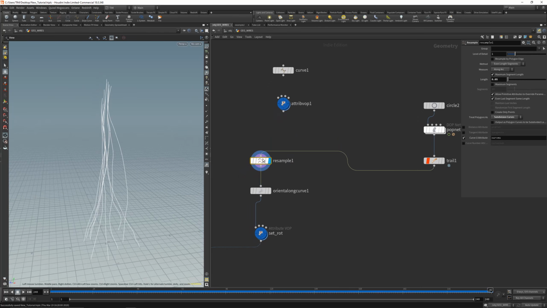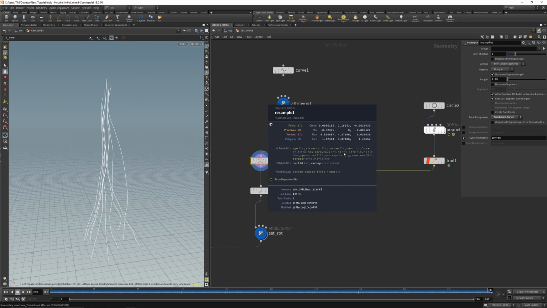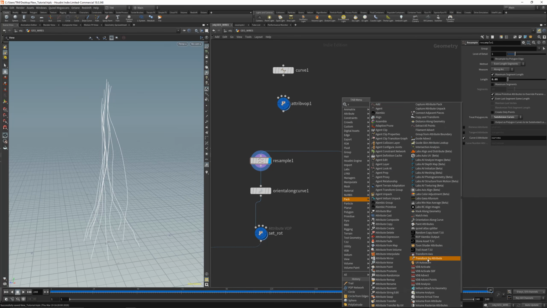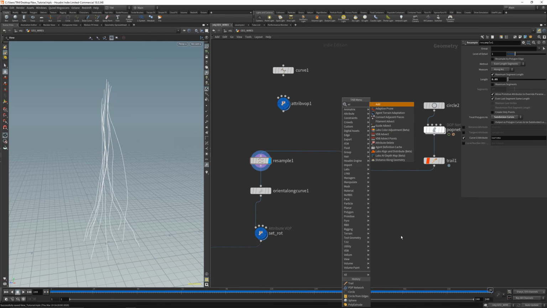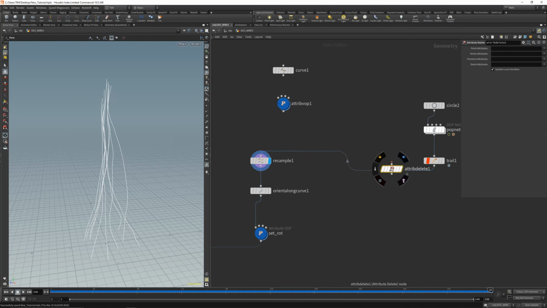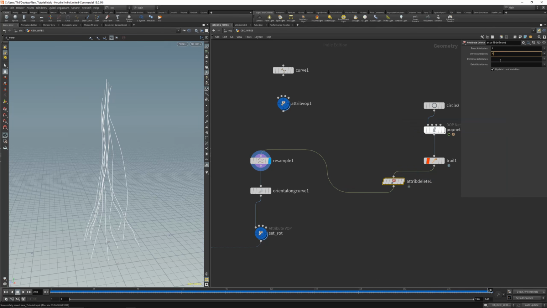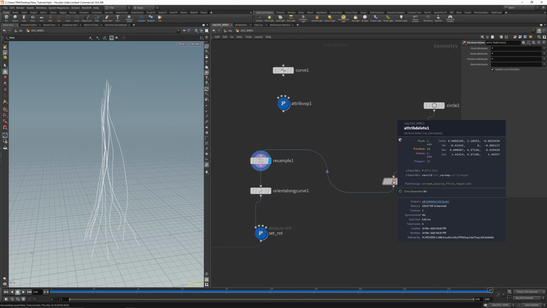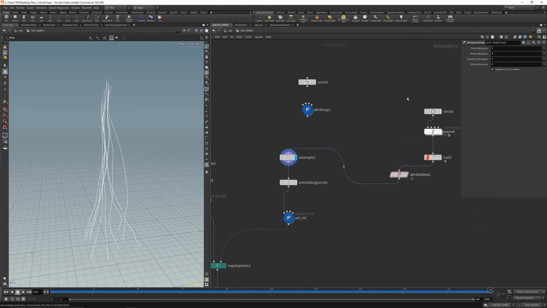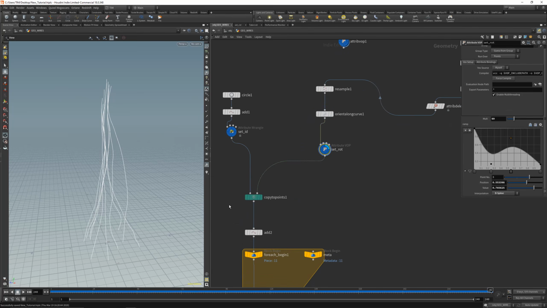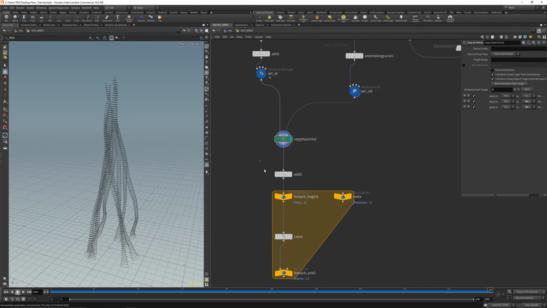So we will resample the stuff, but we will get an ID attribute, and we don't need all these attributes, so we can go and place down an attribute delete, there it is, place it down, and delete everything. Point attributes. Okay, nice. We will resample it, the whole stuff.